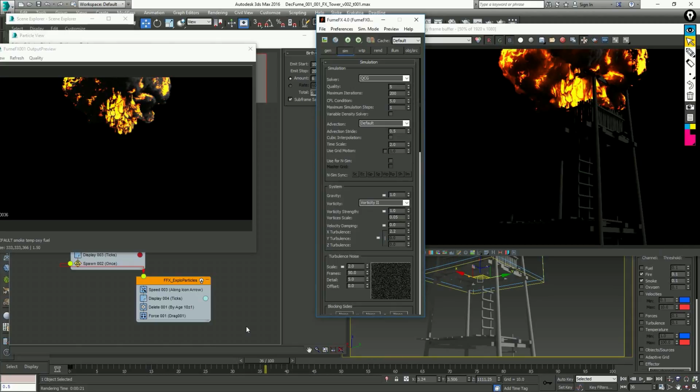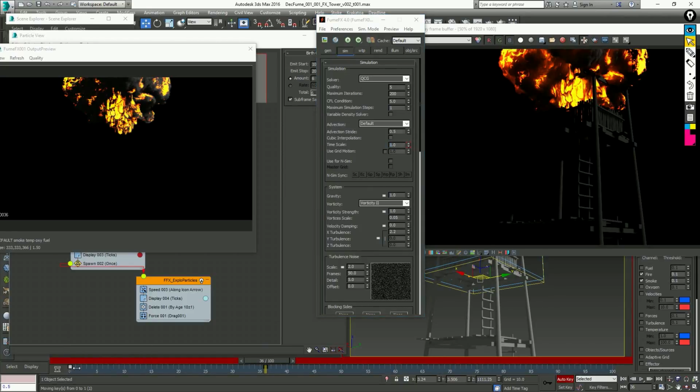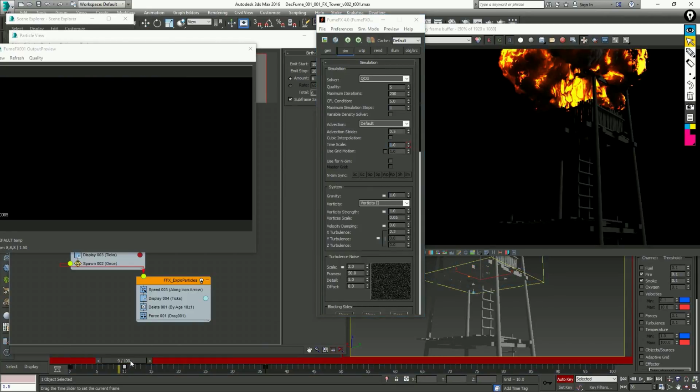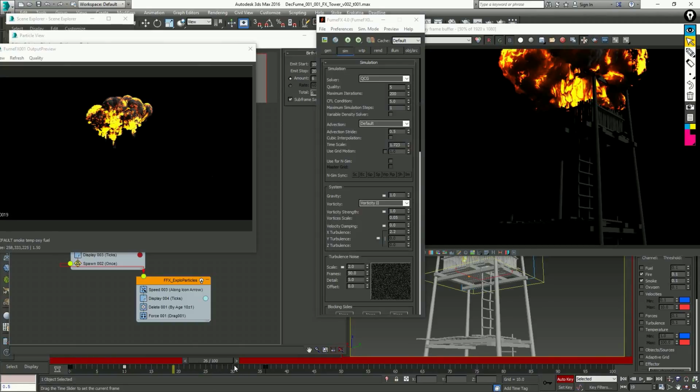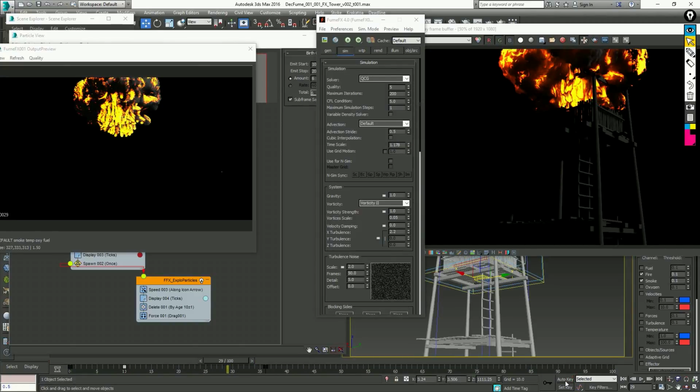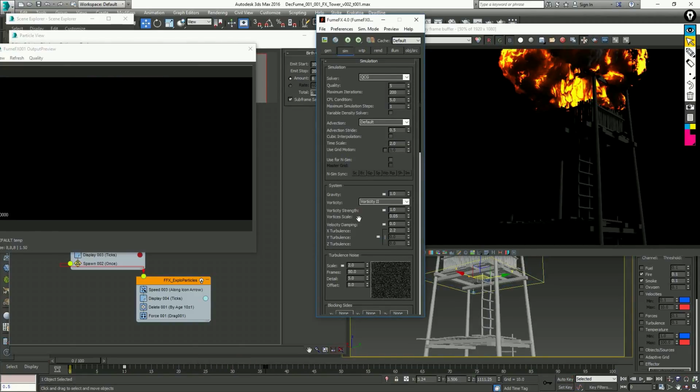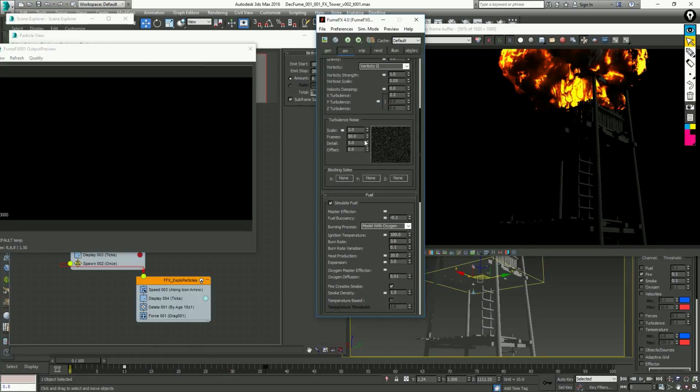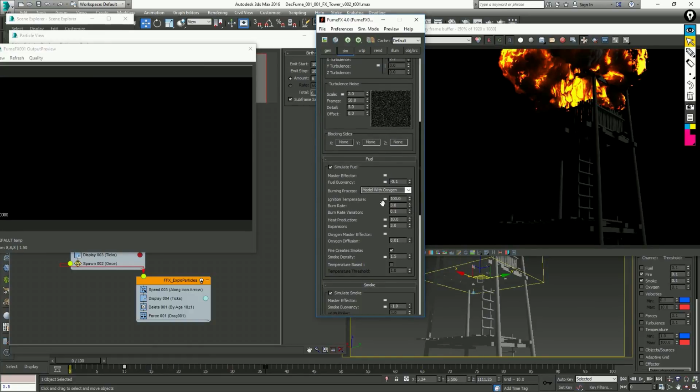Other things I'm going to do, I'm going to animate my time scale down over time. So what I might do is get this down to like 1, let's say frame 35 around there. I'm going to get the first frame, I'm going to move that up to 10. So it just means that it starts out fast and it slows down over time. So it's just going to subtly roll out. All right, and that's pretty much it. There's not much more to this.